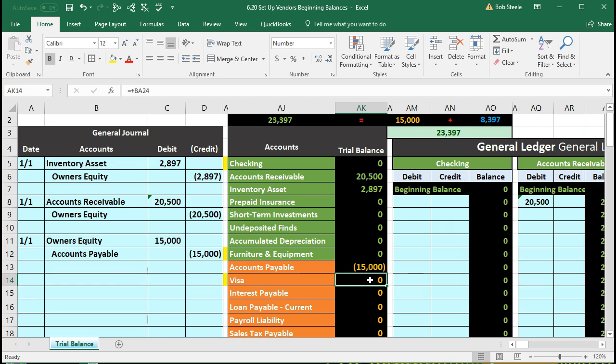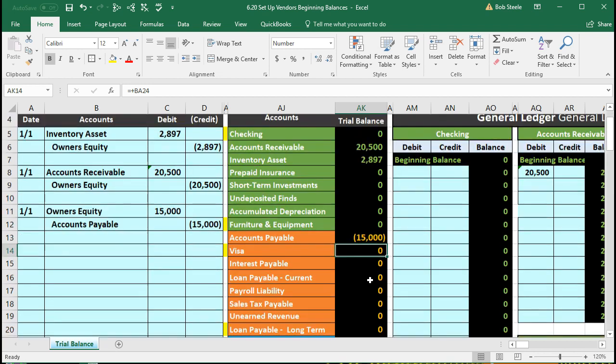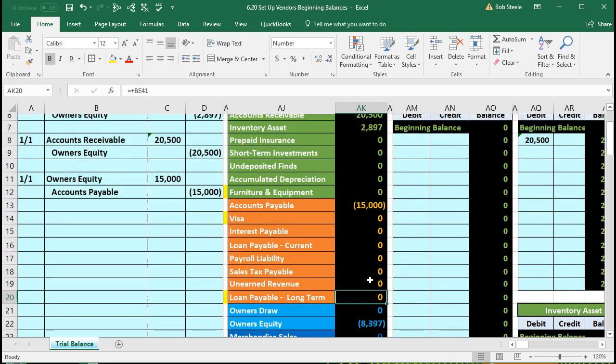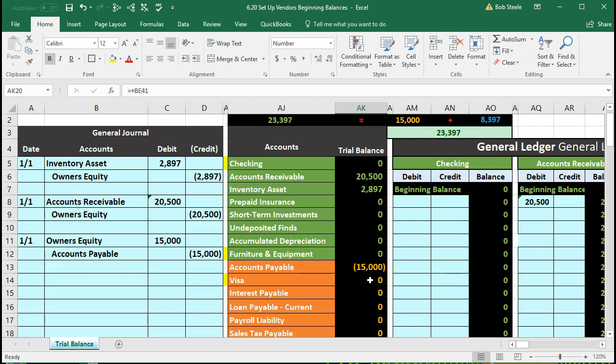And then we have the Visa account here. We owe money on our Visa account, on our credit card. So we need to increase or put that balance in place. And we have a loan payable with the bank that we somehow need to put there. We know we have it. We just need to put it on the books. So what we're going to do is start off similar to the way QuickBooks does this. And we'll just build one journal entry and just put in what we need to in order to make those numbers what they need to be.